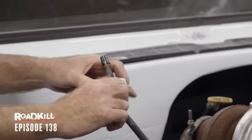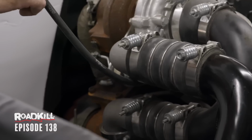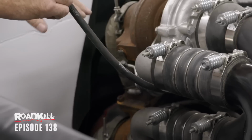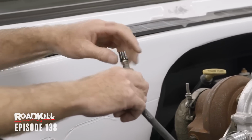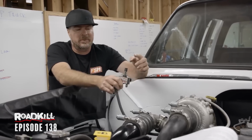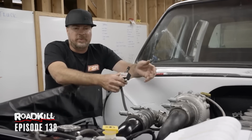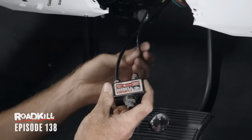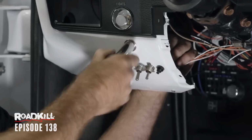So as you adjust this, it's going to stop the boost from going to the wastegate diaphragm as we turn this. If it's all the way out, all the boost goes through it, free flowing, to the wastegate diaphragm, and this starts working as soon as it sees boost. If we close this down, it stops the boost from going to the diaphragm. We can increase the rate at which we build boost and slow down the rate at which the wastegate is active, which means it will spool faster, the truck will accelerate harder, it'll make more boost. I'm gonna mount this in the dash, and then we're gonna keep on with what's left of this list, which really isn't very much. I think today's the day we go for a test drive.